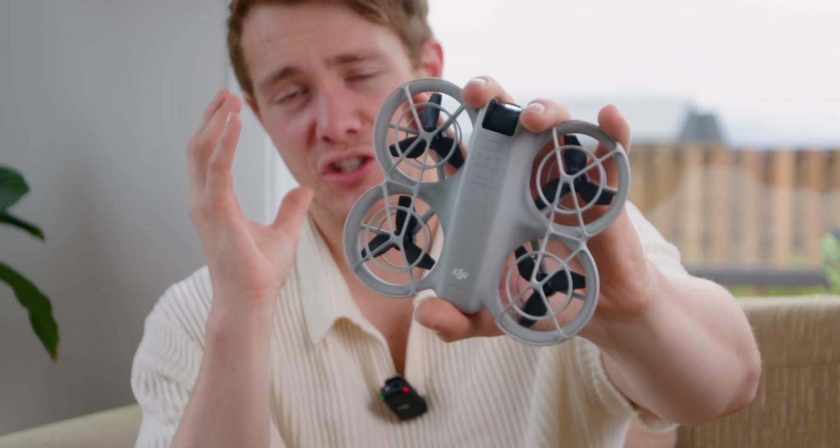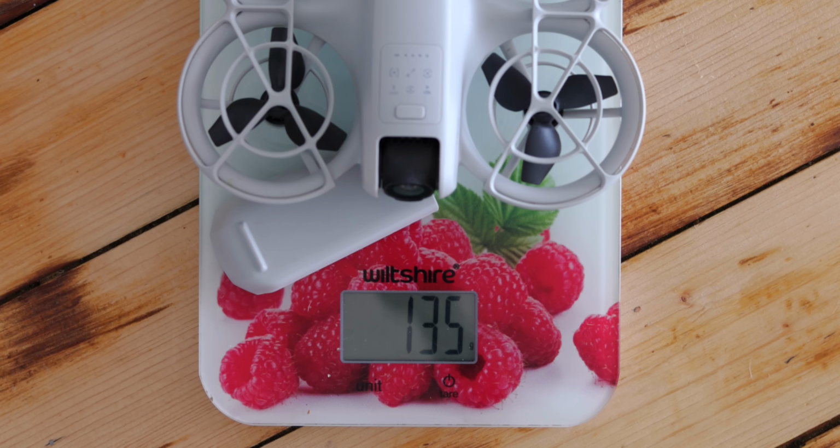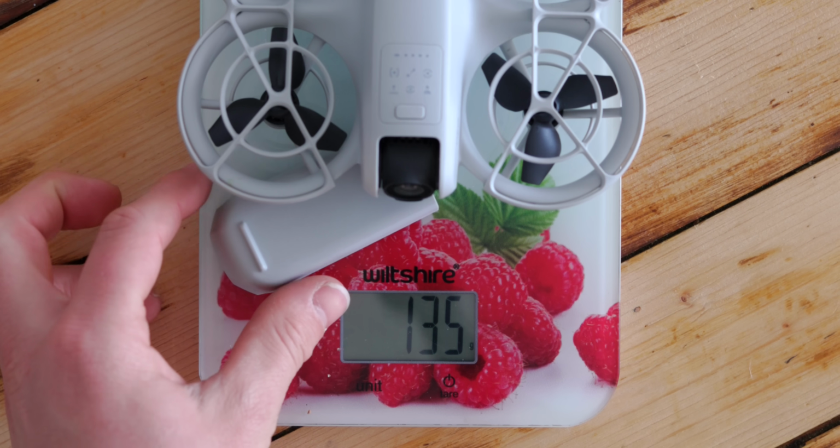Now, for the fifth and final good feature before we dive headfirst into the pitfalls of the Neo, it's this. No, like seriously, look at this. The fact that I can hold this entire drone in one hand and know that it can fly just like this is epic. Taken alongside that too is the fact that this thing is just stupidly lightweight, which brings more positives than you might be thinking right now.